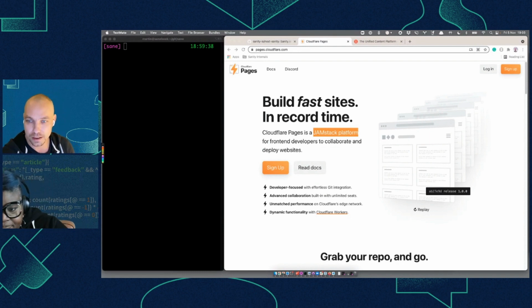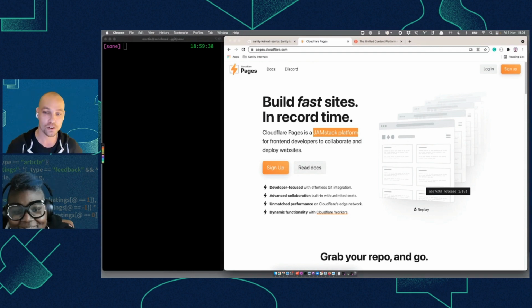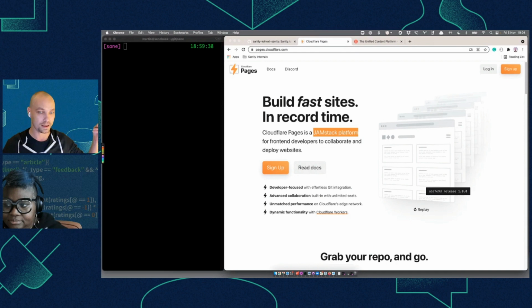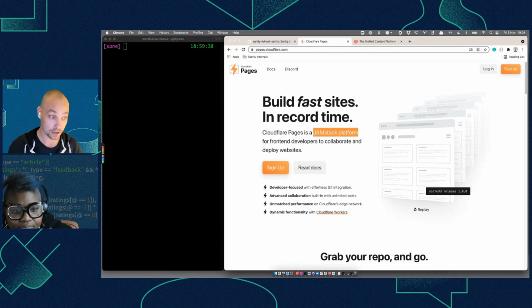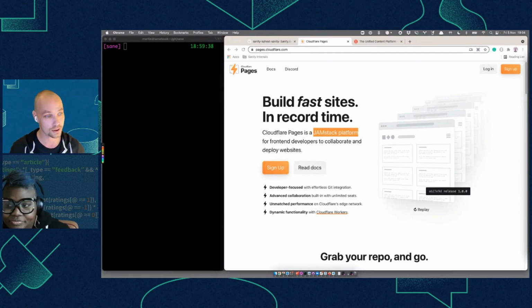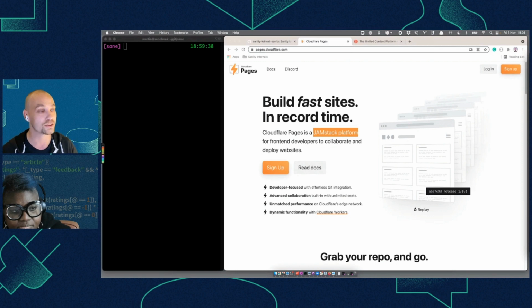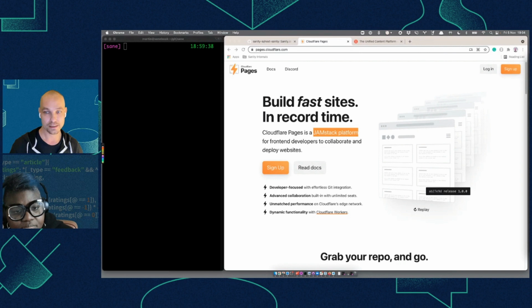Yeah. The first thing I'm reading on the Cloudflare Pages site is that it's a Jamstack platform. Now, Jamstack is JavaScript, APIs, and so the typical setup for a Jamstack project is that you have a so-called headless CMS and a front end that is decoupled from the CMS. And then you have some sort of hosting service which will trigger builds whenever you update your content, right? Yep. That's exactly right. So this excites me. There's a few different actors already doing the hosting bit and some kind of continuous integration parts as well. And I'm really excited that Cloudflare is moving into this space. Yeah. So I'm excited to check it out and see how it goes.